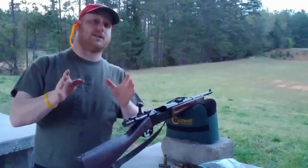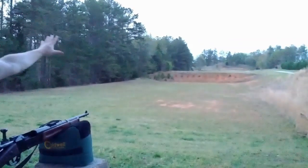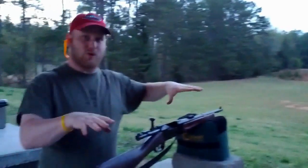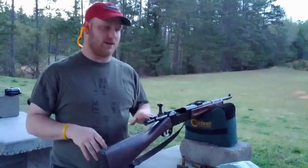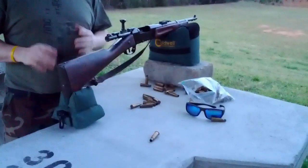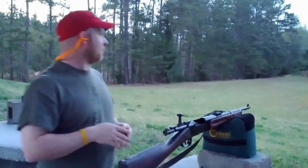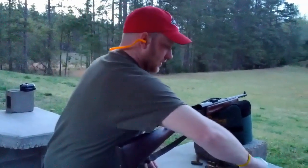Okay, we are losing light really, really quickly right now. We're going to shoot out at 300 yards. That is a big plate at that distance, but this is a short rifle for that distance. And quite frankly, there's a lot of drop in this round. Now, we have done a little bit of shooting ahead of time. You can see it took us a few rounds to figure out where this is going, but I think I've got it pretty well zeroed now and I know where it's going to go. So quickly, let's shoot this while I can still see it.